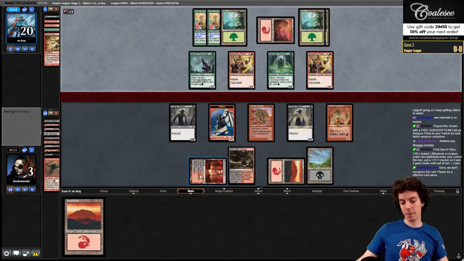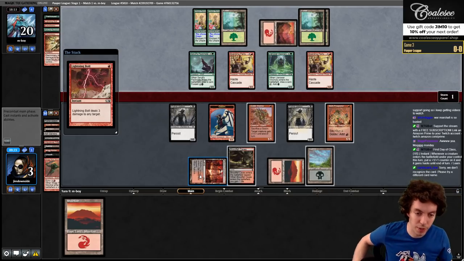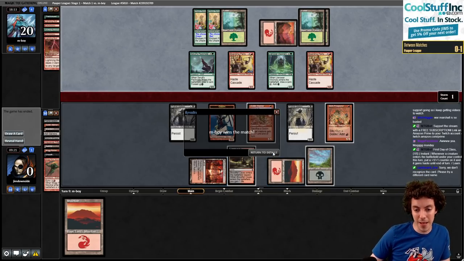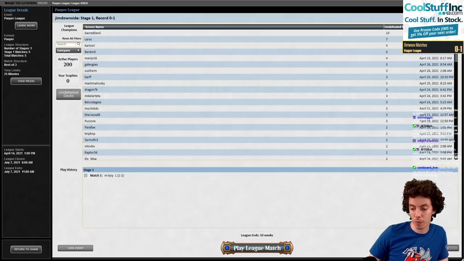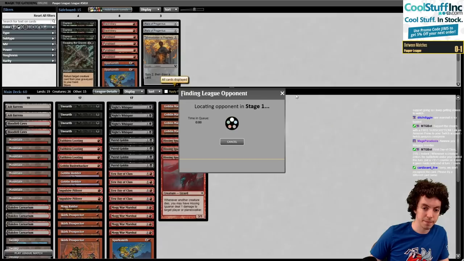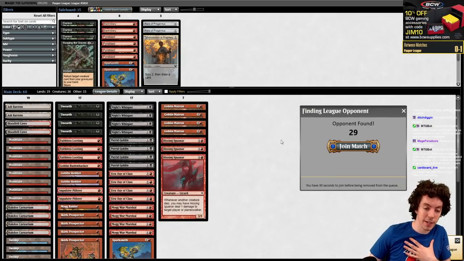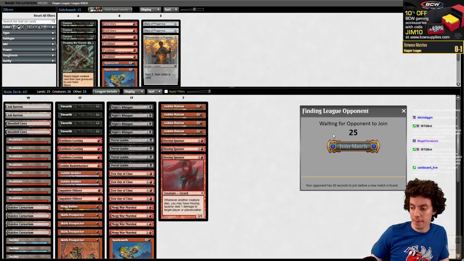Bounce lands are interesting. I mean, they're good with looting and stuff, but they are pretty vulnerable to LD. All right, so it's kind of a tough first match there. You got LD'd out a little bit, of course. Game one wasn't great for sure, but let's try it again. First day of class.